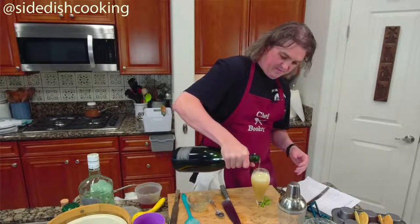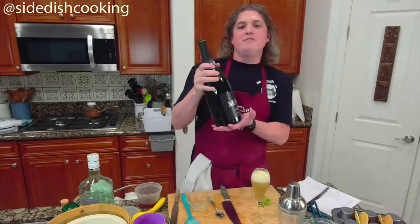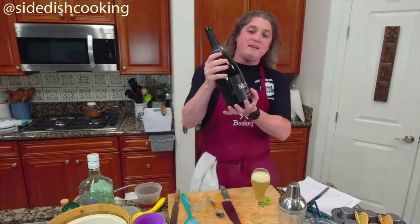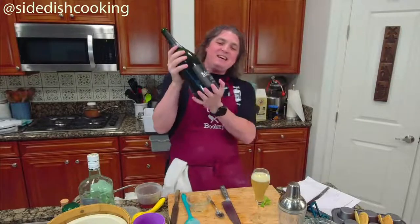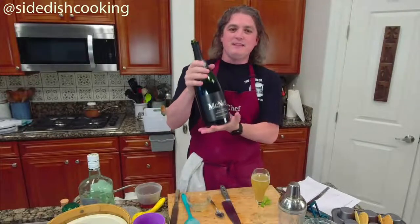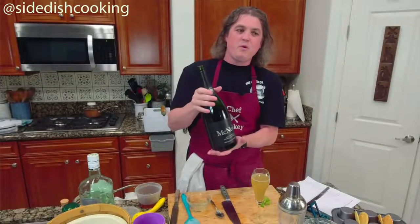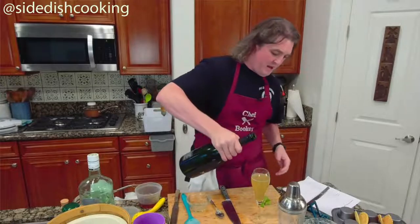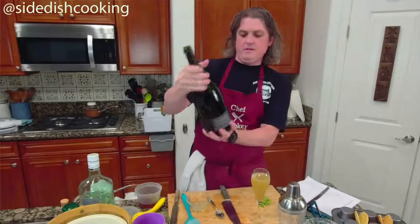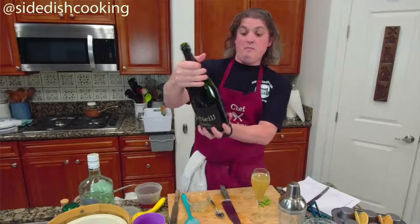Now, I like things that are oversized. Sometimes when you go into Costco and they have oversized cans of tuna fish, I like to hold them up like this. I'm shrinking! Oh my god! If this was a regular size, I would be like three-quarters size or half size I normally have. What do you think that is? Like a double bottle? I honestly don't. Yeah, it is. It's 1.5 liters.